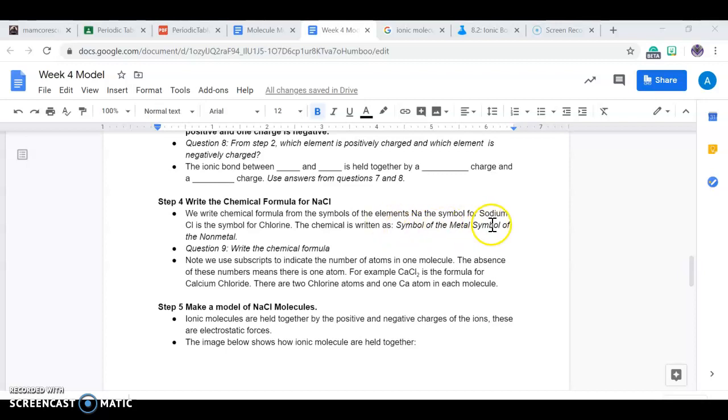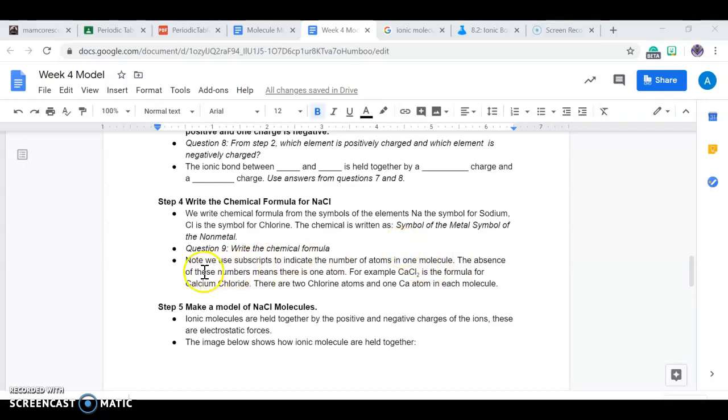So we take the symbol of the metal and the symbol of the non-metal and just put them together, all right? So write the chemical formula. It's in this document several times before, so it's a little deceptive. This is a little notation that I wanted to include because I also want people to be able to create more complicated chemical formulas. I think for where we're at right now, it's okay if this is about as far as we go, because when we start doing chemical reactions, we'll have to be able to write out correct chemical formula.